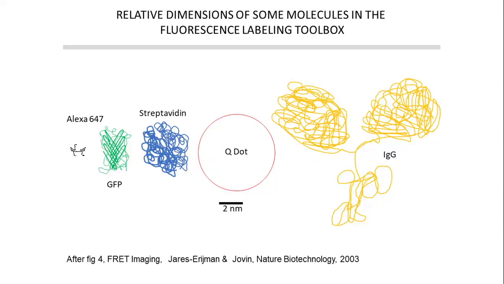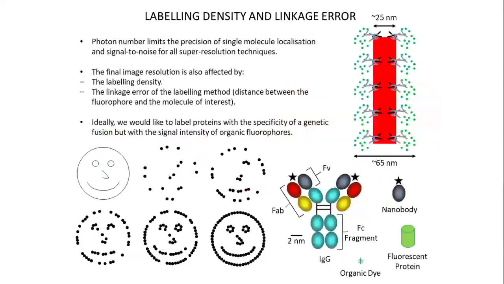With primary and secondary antibodies, we're basically doubling up, right? We've got a primary against tubulin, then a secondary, that's sort of another 10, and then our fluorescent molecules on top of that. We're sort of adding 20 nanometers on one side, 20 nanometers on the other side, and then the structure itself is 25, and then we end up at sort of 65 nanometers wide. So that's the general explanation as to why our tubulin images don't come out at 25. It's just the physical size of the labels.